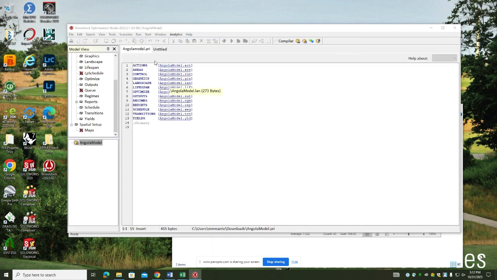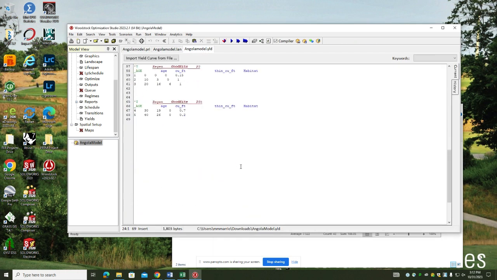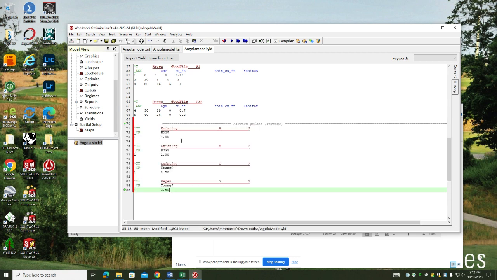Price, we understand price as a coefficient, right? You go back to the model, multiply the decision variable. We put it at the bottom? Yeah, you put it in the bottom. Everything that you can use to multiply the decision variable goes to the yield section. Prices, costs, interest rates, volume, everything.